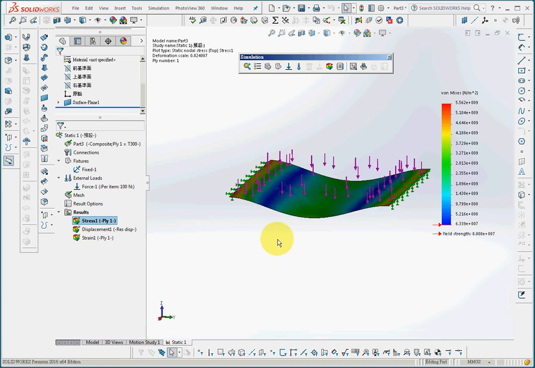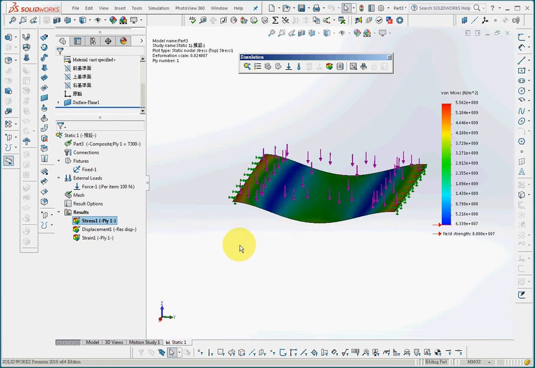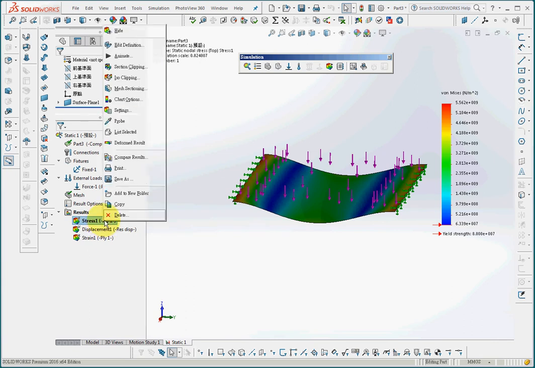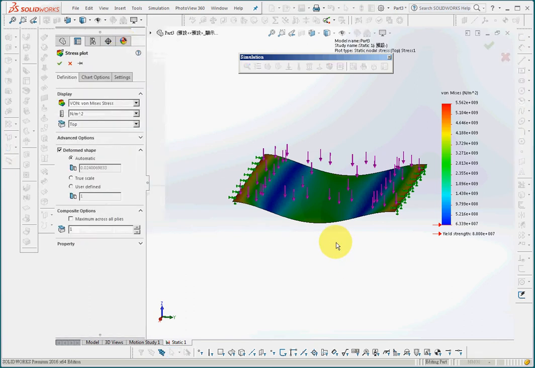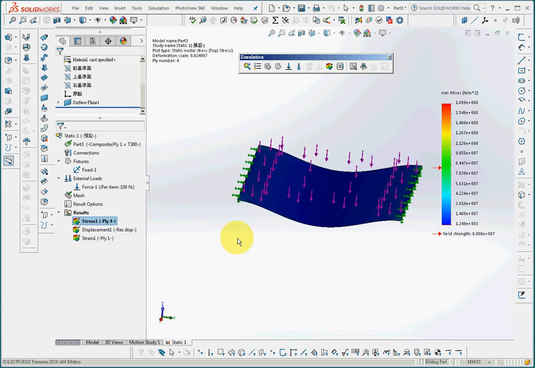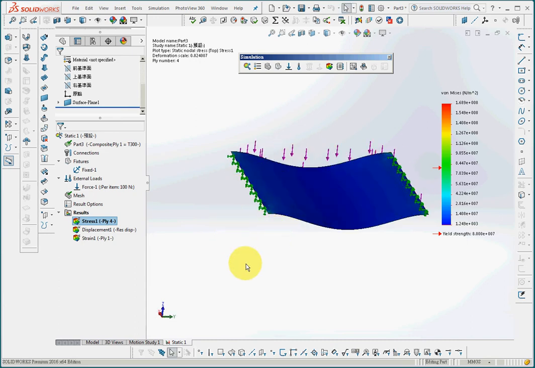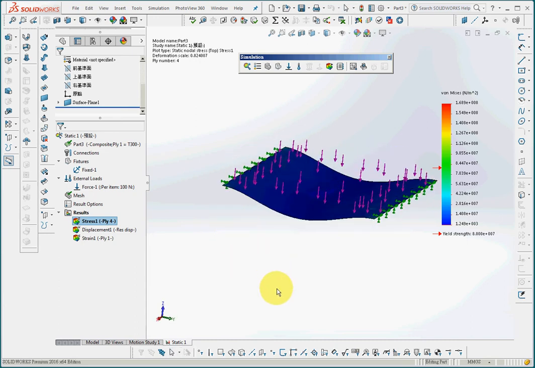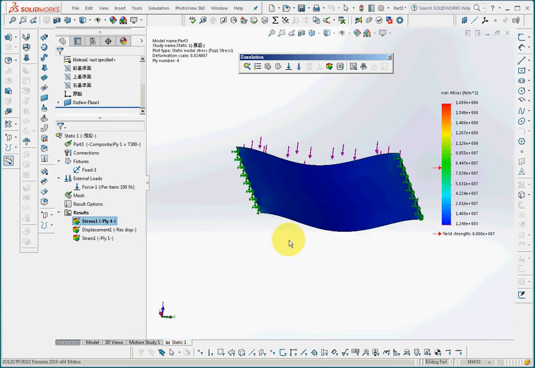So this is the result, but this is a composite panel, so you have to define which layer this is, because this is layer 1, the top layer. You can also show the stress for layer 4, which is the layer at the center, but it is not right, because one of the sides has to be not stress-free.